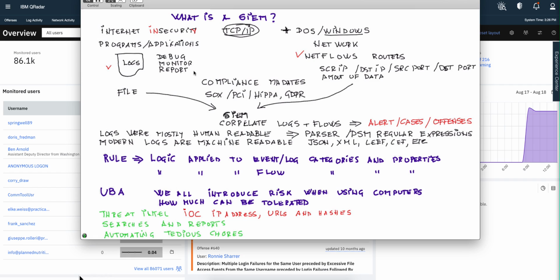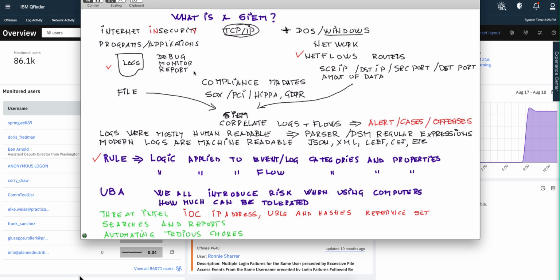Now, what can you do with this information? Well, many rules in QRadar, when we were talking about the rules and their logic, work where, for example, the IP that I'm looking at in this particular log that I'm receiving now is in a table of phishing IPs. How do those IPs get into those tables? And by the way, a table in QRadar is called a reference set. So if you hear me talking about that, it is the same concept. It's just a table. It can be a two-dimensional table, three-dimensional tables, n-dimensional tables.